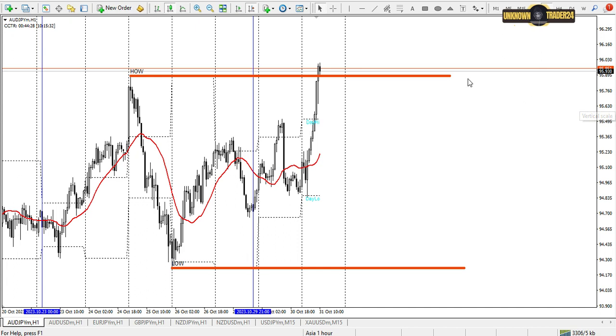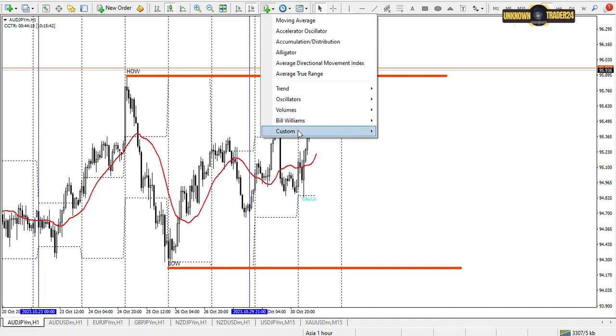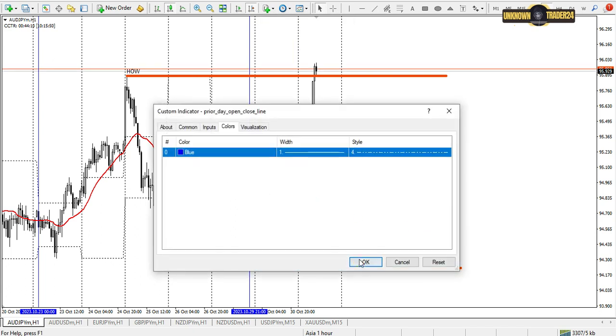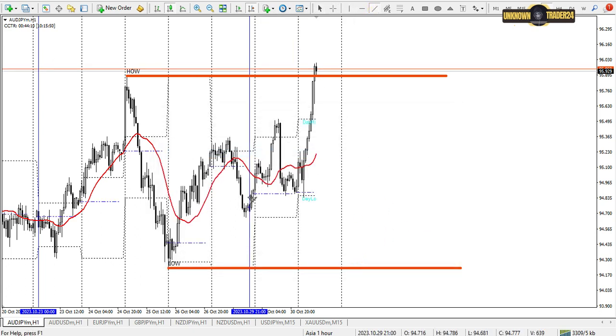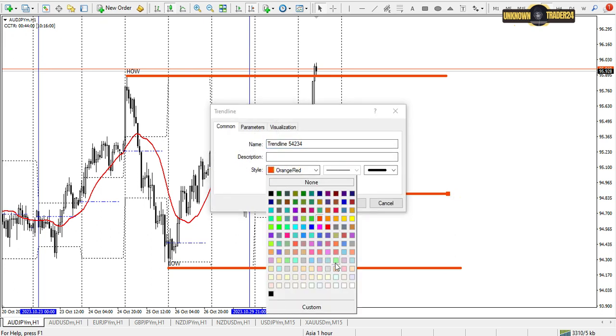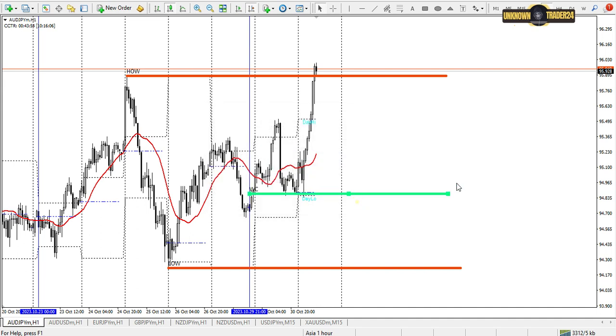One other thing that will usually cause price to react is this: I might just open here, go to indicators, and I need two indicators right now. I need the daily open and close, and then I will note where last week closed. These are my key levels, and I just want to keep this as a light green. And then I will say weekly close, WC.